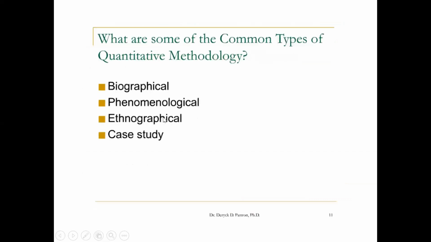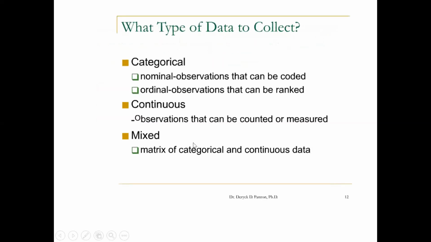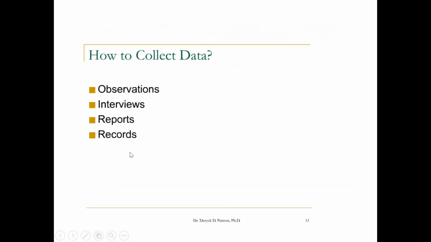Common types of quantitative methodology. Case studies you can also do nowadays. One of my deans, a school of computing dean, Dr. Kumaravel sir from Singapore, said, madam, I am planning to do case studies on COVID-19 for the NCBI sequencing database. So that also you can do as case studies, because nowadays they identified a new virus, and the computational approach is very suitable for case studies. What types of data? Mixed, also continuous, categorical. So how to collect data? Observations, interviews, reports and records.